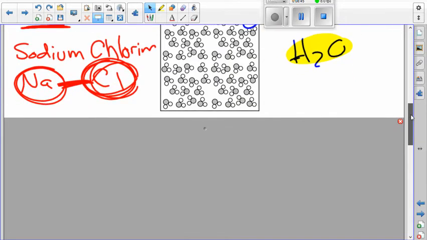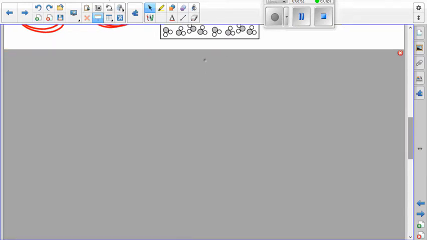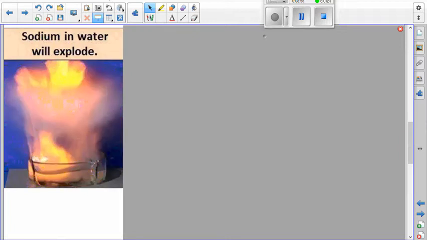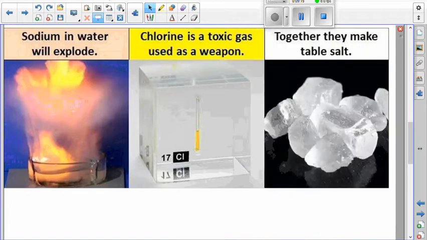Hey, by the way, here's an example of two elements having their individual properties and then they change. Na stands for sodium, Cl stands for chlorine, okay? Sodium by itself is a shiny metal that if it ever touches water, it explodes. I'll do that as a demonstration for you guys down the road. Chlorine is a yellow-colored gas used in chemical warfare to kill people. So we have a shiny explosive metal and a deadly yellow gas. When you put those two things together, you know what you get? Salt. As in the salt you eat. As in the salt you have to have in your system or you'll eventually die. So explosive shiny metal, deadly yellow gas, salt crystals that you need to live.